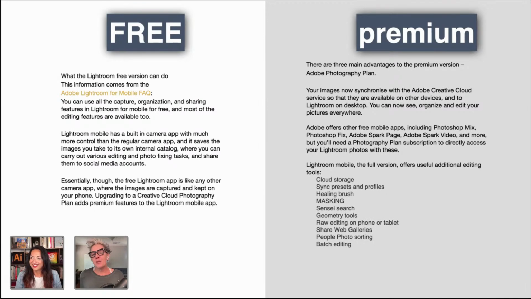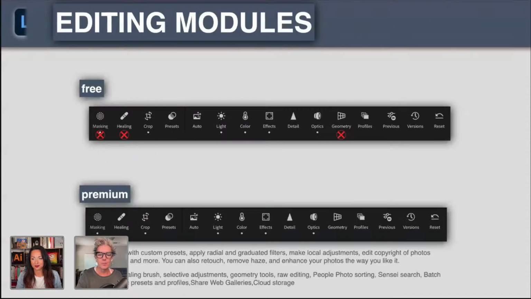So listen, because I'm on the mobile device, I want to be really clear. There are 2 versions of Lightroom for a mobile device. There's a free version and the premium version. If you have a Creative Cloud account, which I'm going to guess everybody who watches Adobe Live probably does, you have access to the premium. You just have to log in on your mobile device with that. And there's some editing features that you will not have available to you if you just use the free version. Okay. So I just want to be really, really clear about that. I mean, really clear, because people get mad about this. So I don't want anyone getting mad.